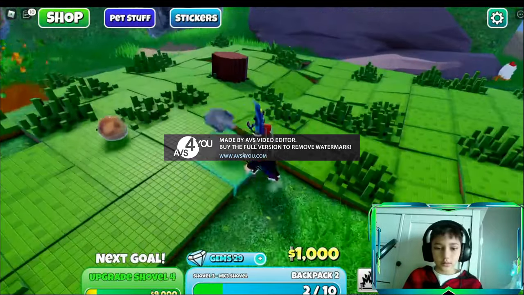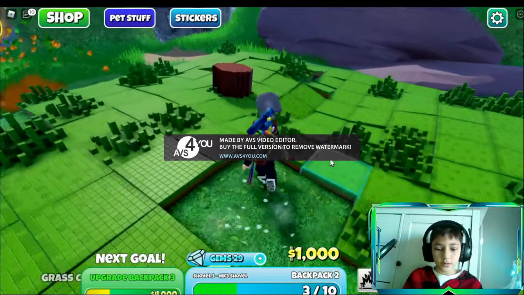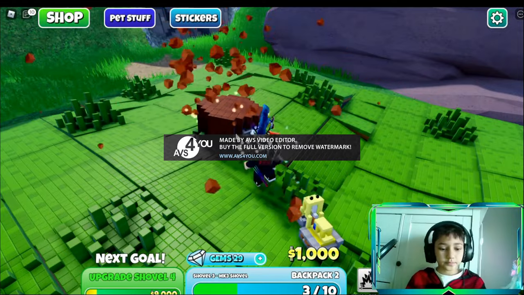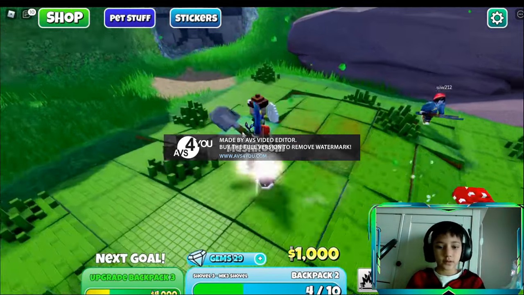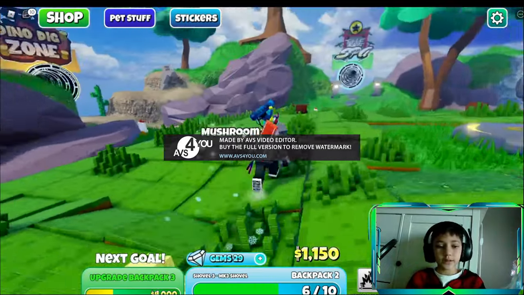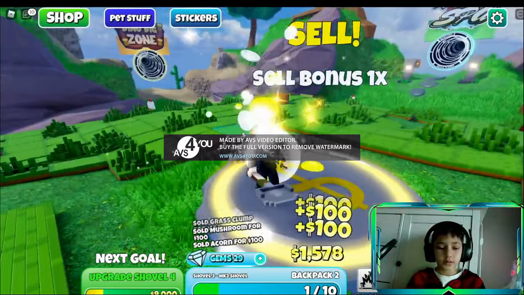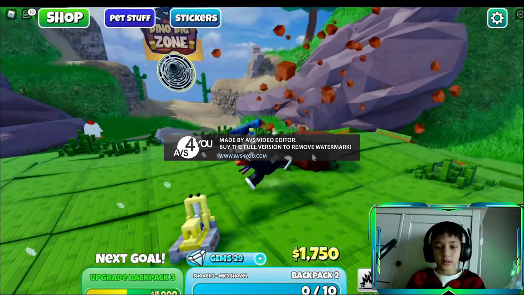One dead beetle. Comfort dirt. I have 10 spaces. Okay. Whoa, that's a lot of stuff. Okay. Let's sell before it fills. That'll help us get a lot more money faster. Let's get that.